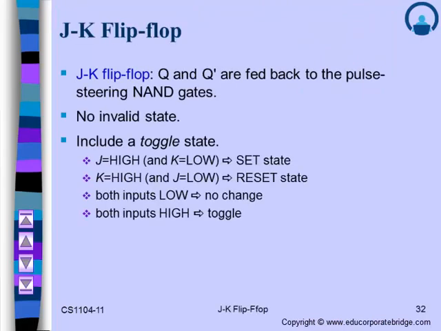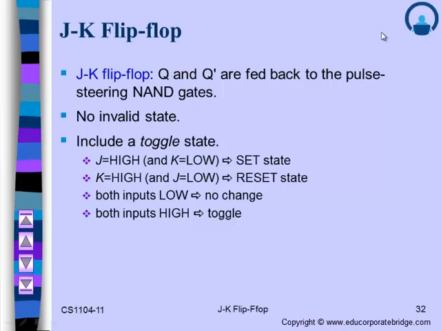So let's take on JK flip-flops. JK flip-flops are those flip-flops which have the same structure as the SR flip-flop, but the only difference and the advantage of the JK flip-flop is that it doesn't have an invalid state, as the SR flip-flop had for 0 0 using NOR and for 1 1 using NAND. So the JK flip-flop here is free of invalid states.